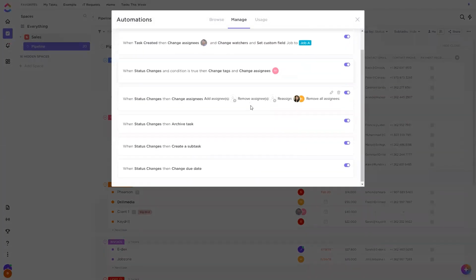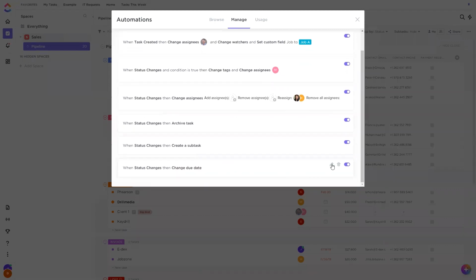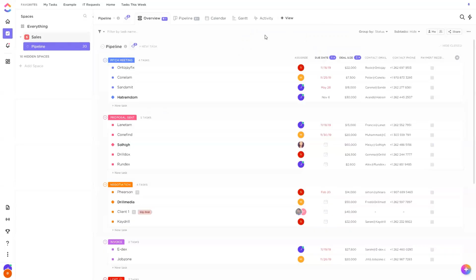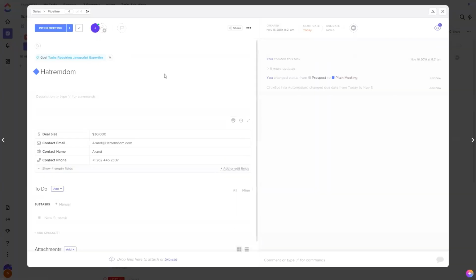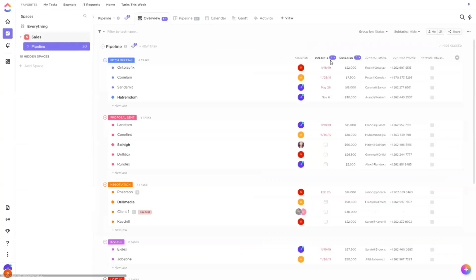So that's really, really interesting, actually. Let's have a look at that one again. So change the due date to match the start date. And then days from now is 7. And the result was, I've forgotten which task that was now, this one. So the start date was today. So it matched the start date and then added 7. So that's likely going to be really useful for a number of use cases.